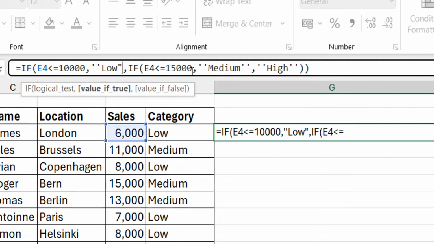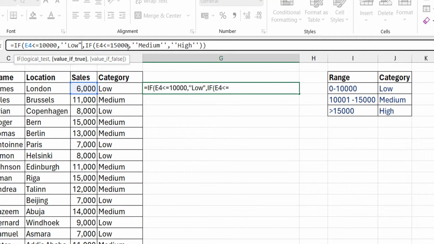So that's the part I wanted to talk about. I know that there are more improvements that should come to the formula bar. We're expectant for that. But this is a great one.